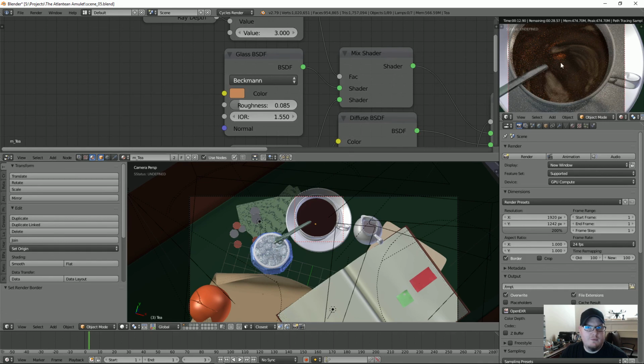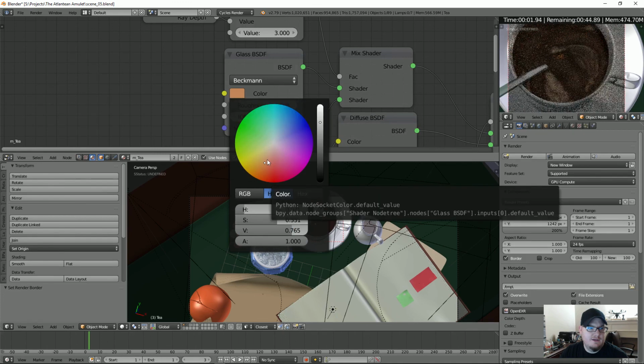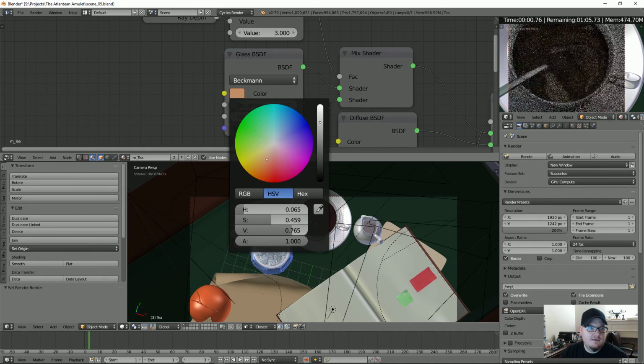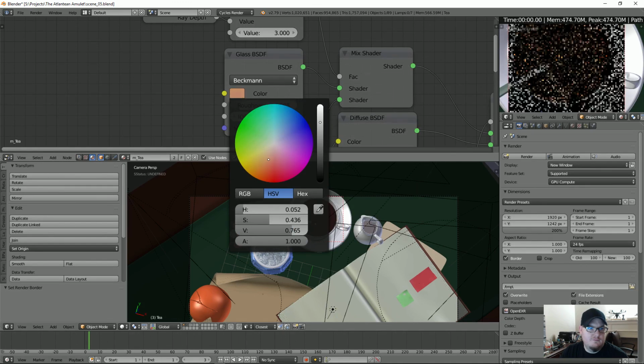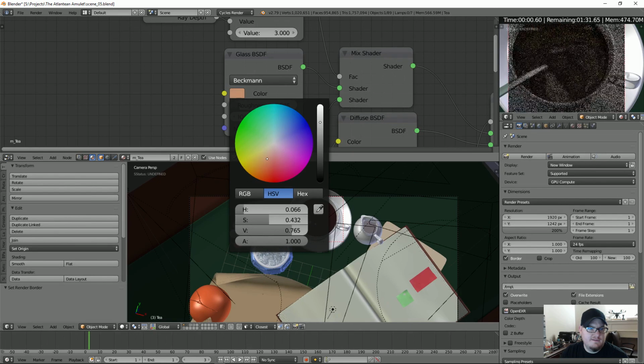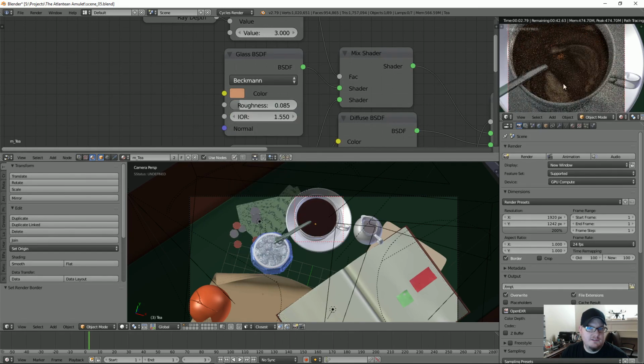What would also probably happen with that milk getting mixed in is that the milk is going to make the tea a little bit less saturated and probably even brighten it up a little bit. So subtle change there, and we should see a bit of a difference here in our glass material for the tea.